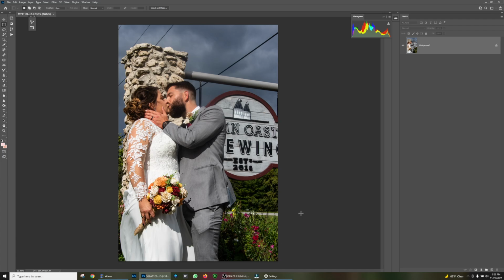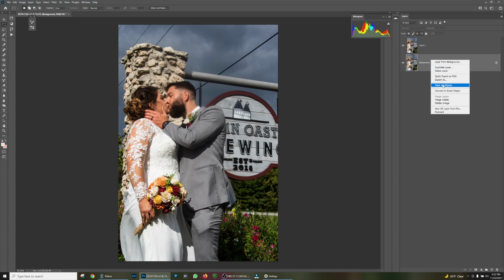To show how to remove power lines in Photoshop. First, I always duplicate the background. You use the Control J option. You can also duplicate by right-clicking on the background and going to Duplicate Layer.